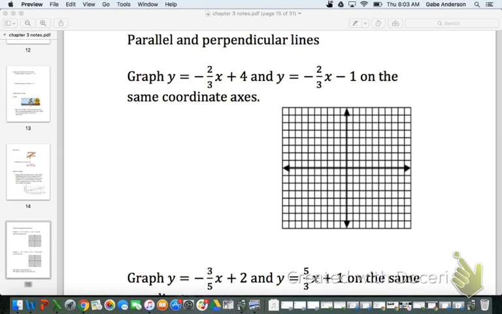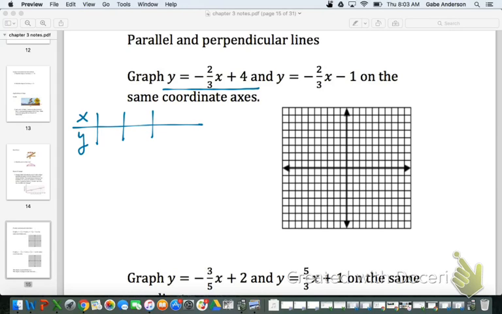Review, but let's make sure we're good. I'll graph. Hopefully this will be a good review for you. I'll graph these two lines, and I'll graph them with two different methods. So the first line right here, I will graph by creating a table of solutions. Fair enough? Okay, so for that line, I am going to go with X and Y.